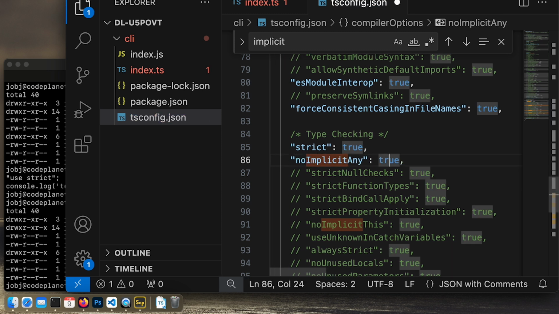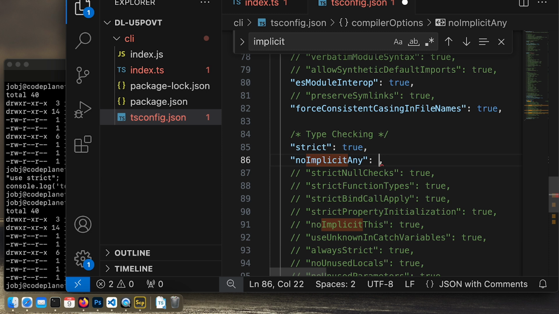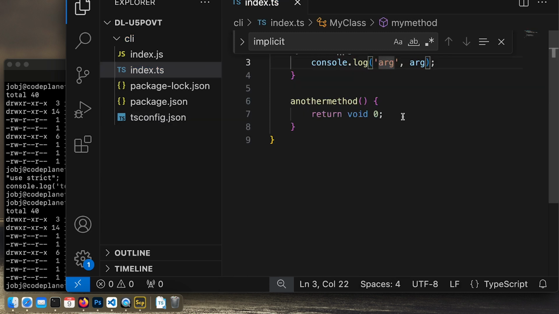We comment this back in and we set this to false, like this. And if we go back here now, the error is gone.